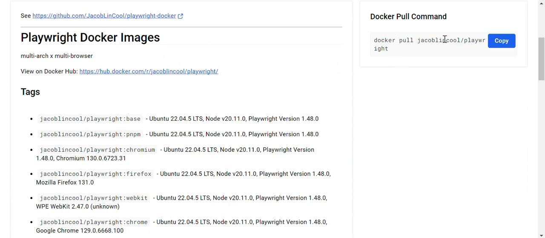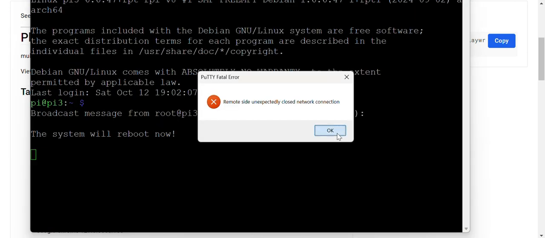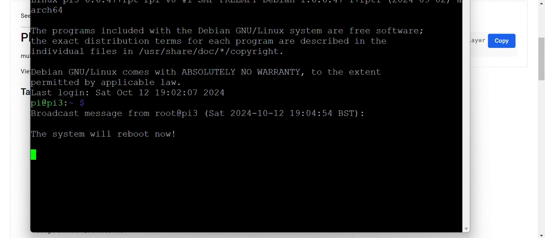You can pull this image here, and then you can have the image and you can work with that, or you can build a Dockerfile to build the image yourself. Okay, so let's do the Dockerfile first, because that's how I learned, and then I'll show you how to do the other way, which I think is a little bit better. So first, open your Raspberry Pi. I have mine open here. Oh, it's rebooting. Yeah, hold on.